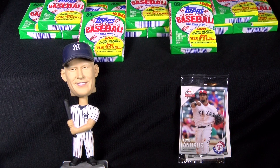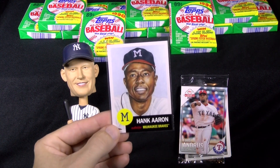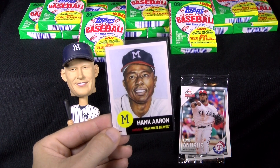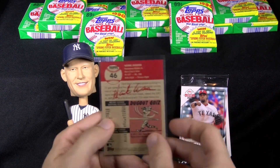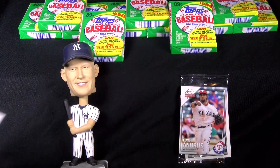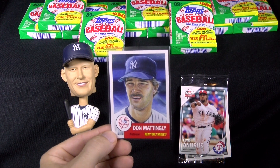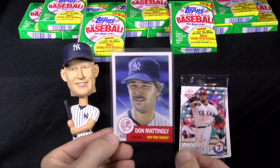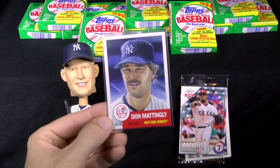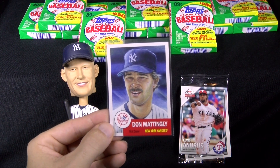I also picked up at the store a couple of Living Set players — I just saw them and had to have them. Hank Aaron, I think they made about 11,000 or so of this card. These are all styled like the 1953 Topps as part of the Living Set; it's number 46. Really cool looking shot of a young Hank with Milwaukee. The other one I picked up for another collection is Donnie Baseball — Don Mattingly. I think they made about 6,000 or 7,000 of this one. He's number 85, cool headshot with the five o'clock shadow and a little wispy hair — looks about 1986 or '87 from his playing days.